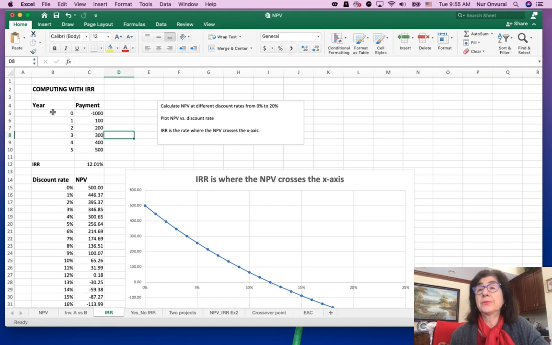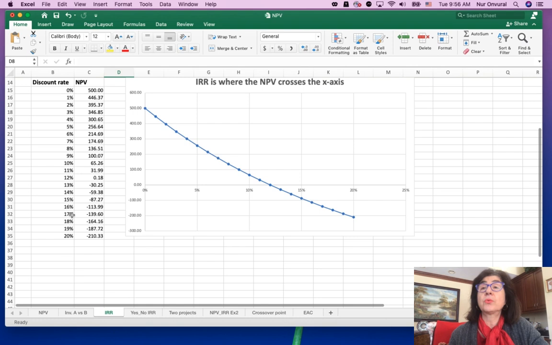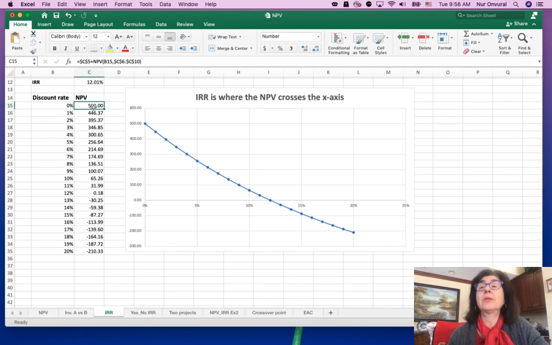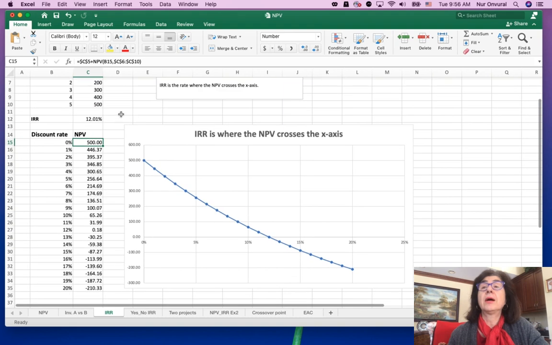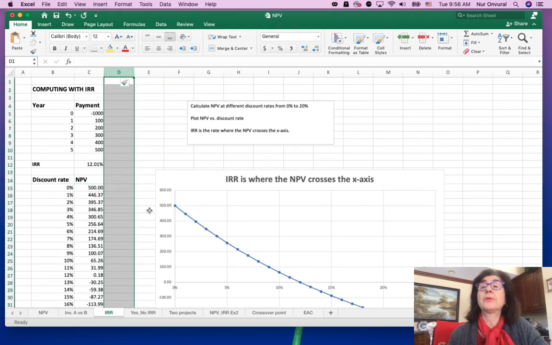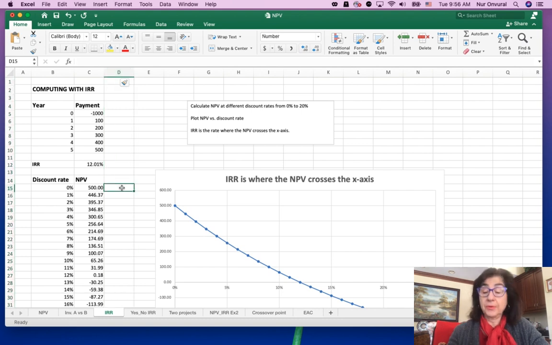What we are going to do is compute the NPV beginning with 0% all the way to 20%. I can include a column in here, and I can show you how to calculate NPV one more time.